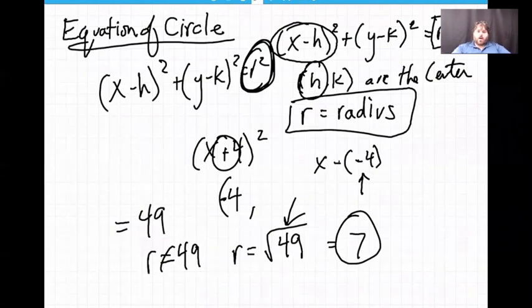The h and k are always opposite of what you see in the formula. And if you're writing the formula and you know the center, you better write them as opposite numbers. And in the formula, it's r squared on the right side, not r. So if you see r squared is 100, remember the radius is 10 because it's the square root of 100. Or if you're given the radius and you're writing the equation, you've got to square it to write the equation. Okay, those are the two things that are going to trip up a lot of people.